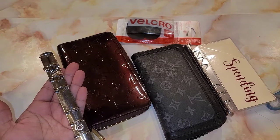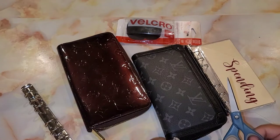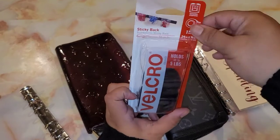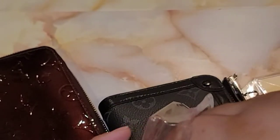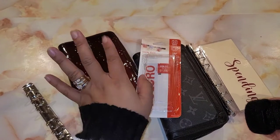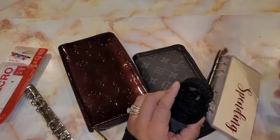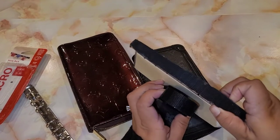So you're going to need the A6 rings, scissors of some sort, or an X-Acto knife from Cricut. Those are really sharp, so that's why I recommend those. And the Velcro, and it has to be this measurement, 24 by 3/4 of an inch. The reason I say that is because I ordered like four that were wrong. There's one that I believe is like 2 inches, don't quote me on that, and they're very thick. And these are just the right size. You would have to trim them down a little bit, just a smidge.